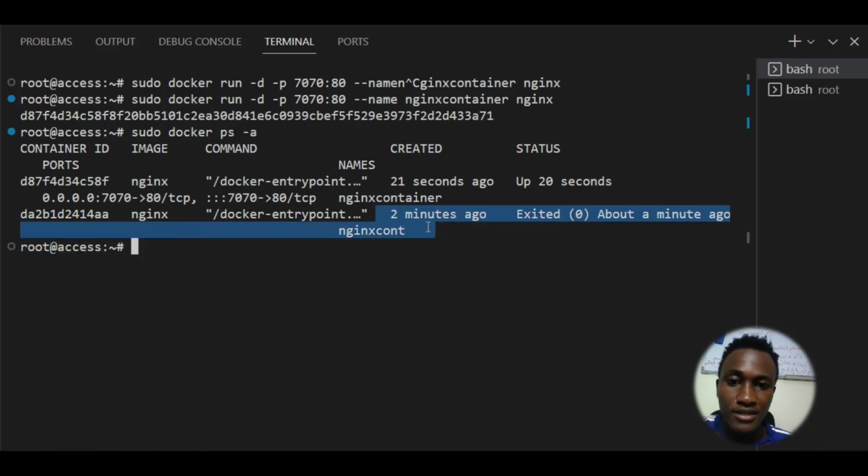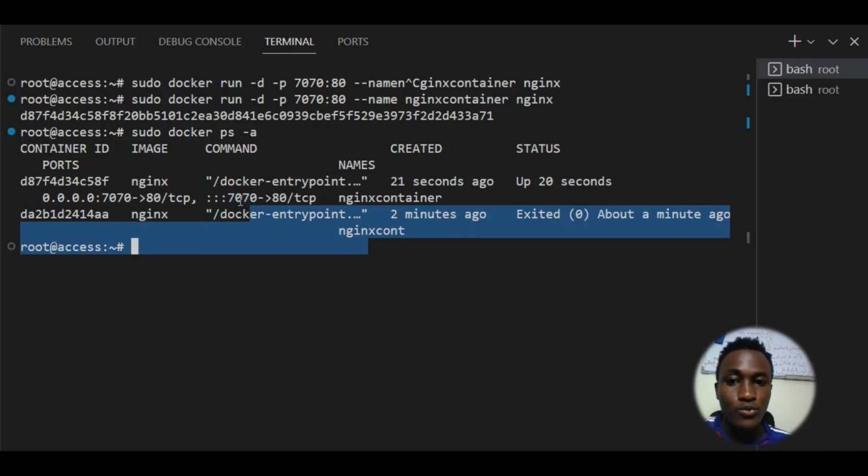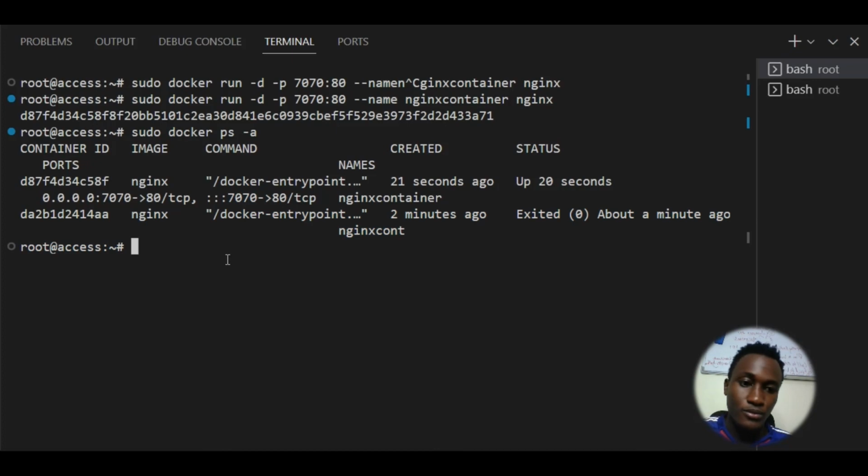So sudo docker ps, and you should get that. You can see the one that we had before exited. This time we named it nginx container, and you can see it's up for 20 seconds. Remember, the earlier one was nginx cont. It had a port, but it was not running in the background, which is the reason why it has exited. And remember, it was using the same port 7070, so if this one was still running, we'd have an error here. It's nice to note that. So now guys, you've covered creation, naming, the port, and background running. I believe you're set for the basics of Docker.